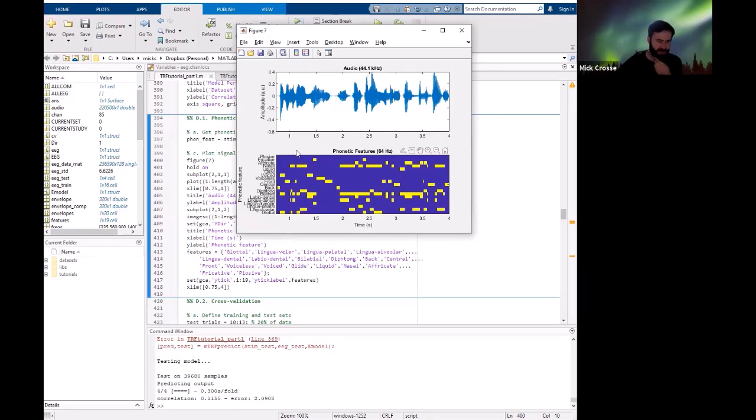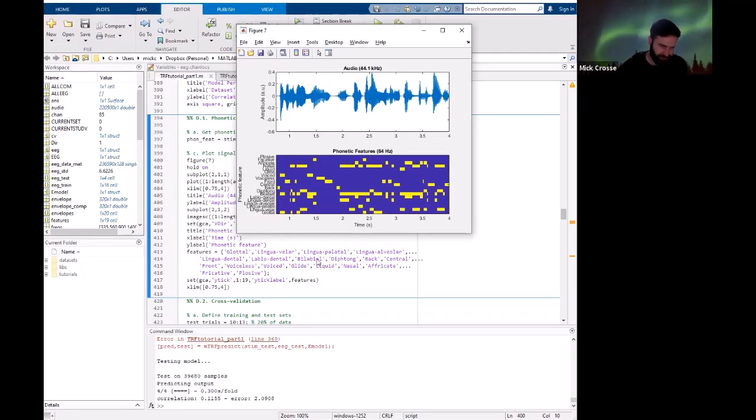Similar to what Liberty was explaining earlier, you've got all these different types of sounds, plosives, fricatives, and we've basically mapped out where and when all of these phonemes occur across the time course of the stimulus. And so we can input this essentially binary matrix into the mTRF toolbox in the exact same way as a continuous variable, and it'll work just the same.